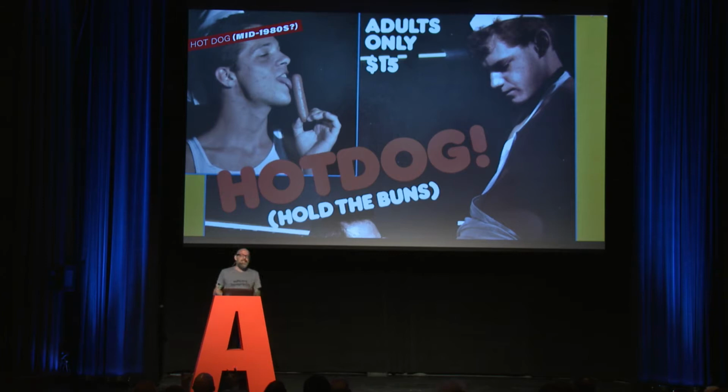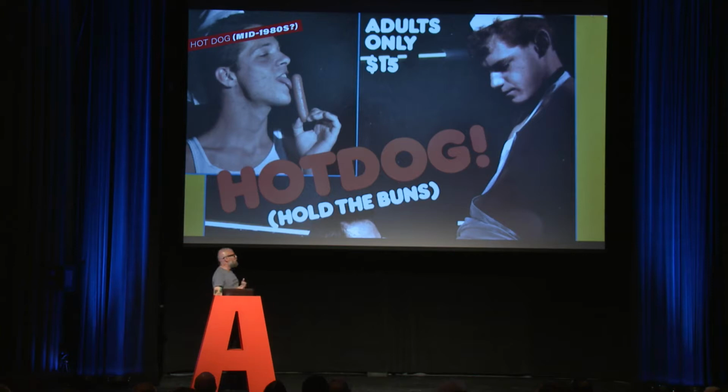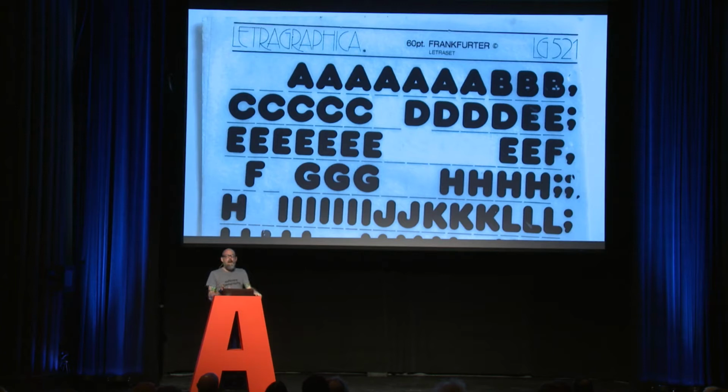And this is where we get into, oh, this is funny, ha-ha, check out the dirty magazines with the funny titles. Really, this is a funny title because if you know the typeface, you'll get the joke. This is Letraset Frankfurter. But all things considered, that's set pretty well. It's spaced pretty well. The composition is not the freshest, but it's taking some things into consideration. It's clearing the main focus of the photograph, which you can't see. But thinking again about how a magazine in this era had to be produced using something like Letraset, it's not amateur work as such. To engage in everyday graphic production in this era using materials like Letraset, you had to be able to space type relatively well.